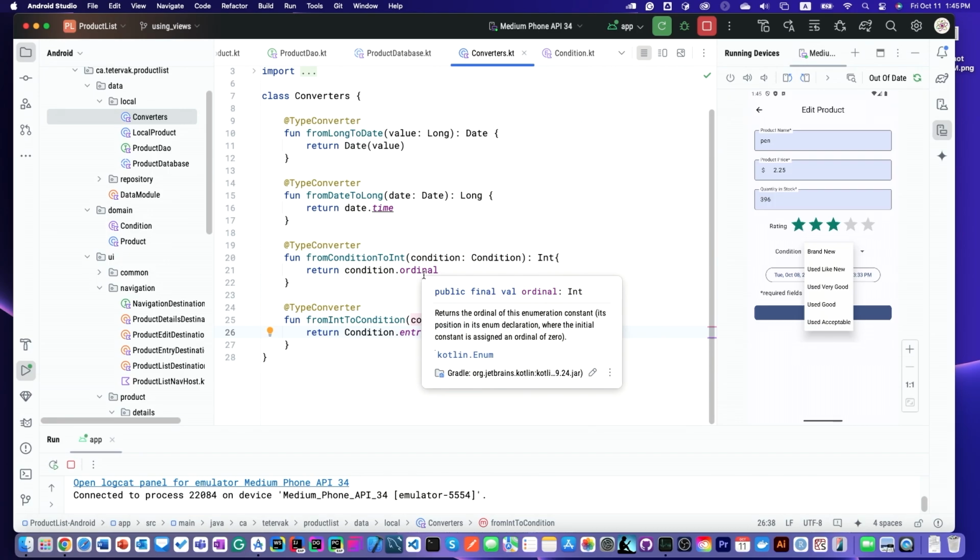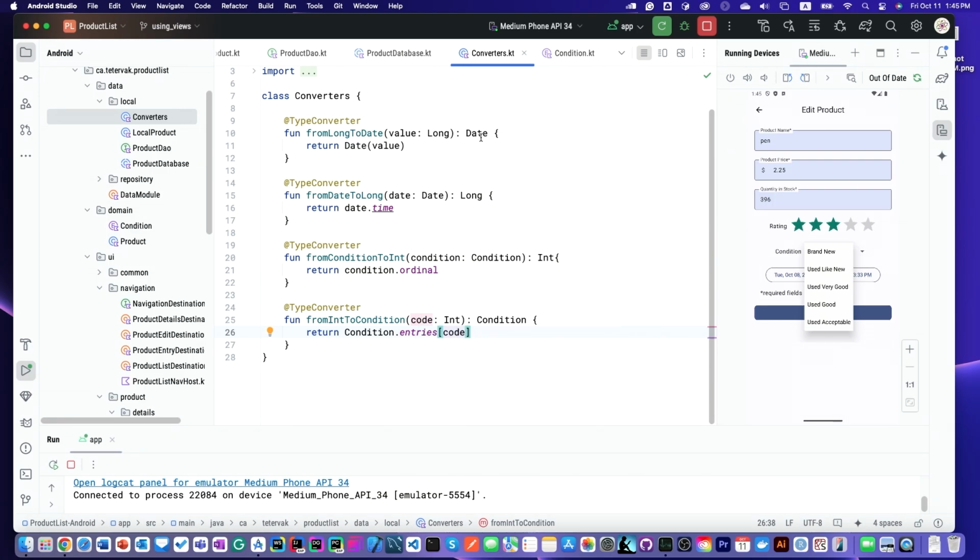Next, remember, I also needed to convert to date. Why? Because date in Java, this is Java date used in Kotlin, is not the same as date in SQL. So I decided to store it as a long integer. Why? Because it's easy to convert. If the value is a long integer, the corresponding date will be a constructor call for that value.